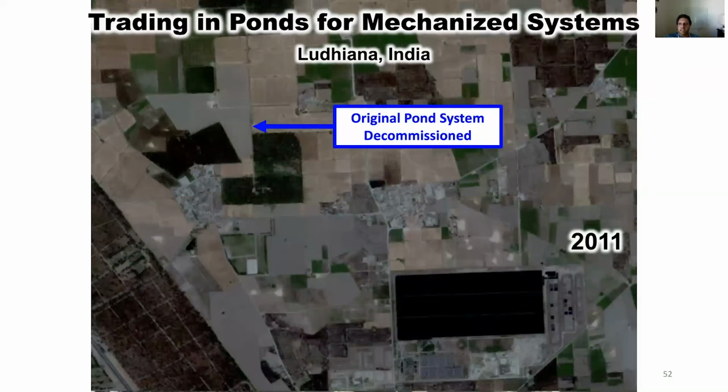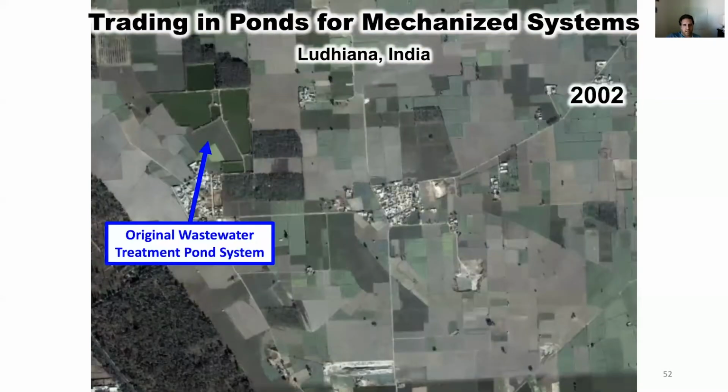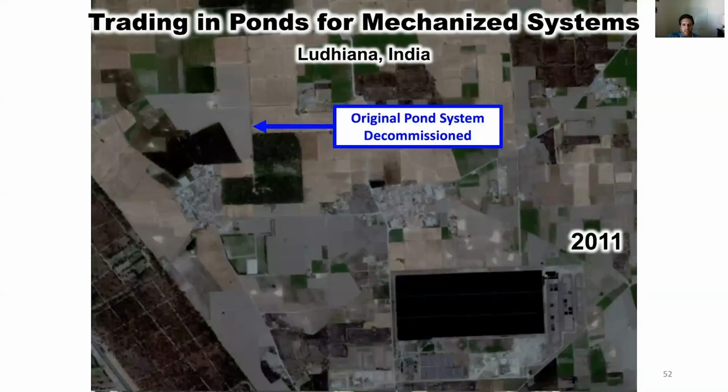So utilizing systems that are low energy or that produce some type of biogas or energy that can be recovered and reused, or maybe produce a treated effluent that can be reused to offset water demands for a certain region, and just that suit the needs of the population. So here's an example of a stabilization pond system in India that was used to serve a smaller town, and that smaller town grew into a larger city as industrialization happened.